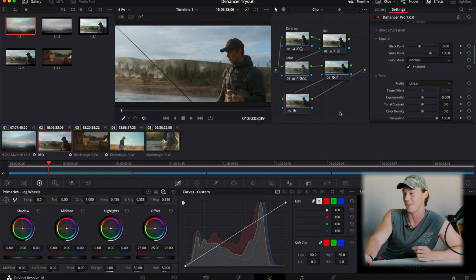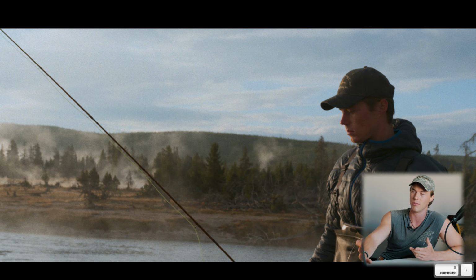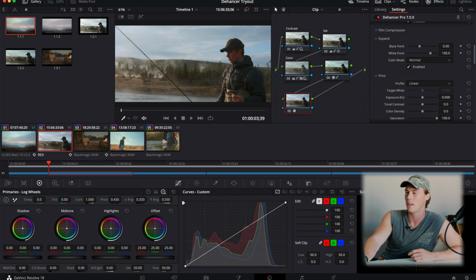They're also two different film profiles, by the way, so they don't look exactly the same, but I found it easy to copy and paste them to different clips and then play around with the parameters. Once again, huge time saver, and it worked very well with Red Raw. I was really happy with that. I think I went for a bit heavier grain here as well. And then I tried out a different look.